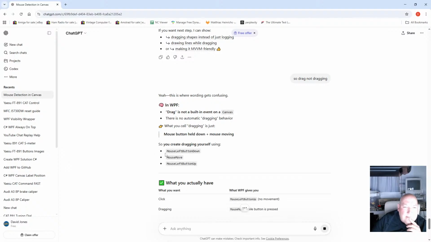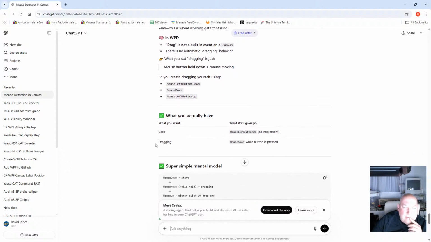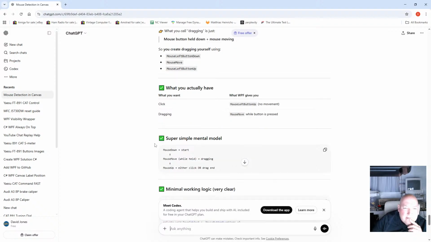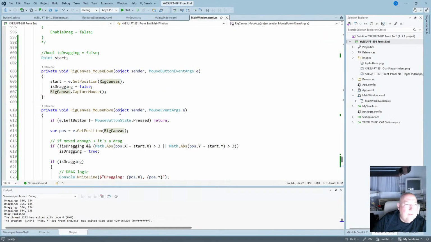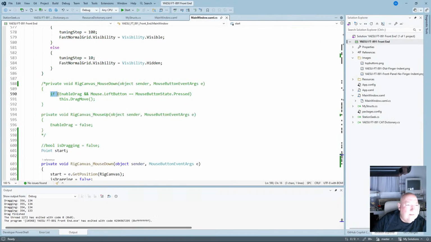Right, drag is not a built-in event on a canvas. There's no automatic dragging but you can. Oh, no automatic dragging. I got it working. It was dragging for me. Hang on, let me show it what I was doing. Right, so hang on.